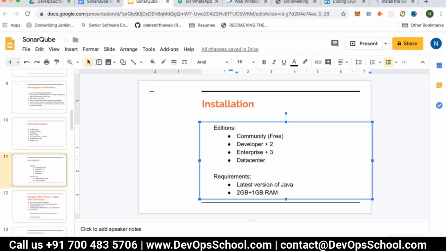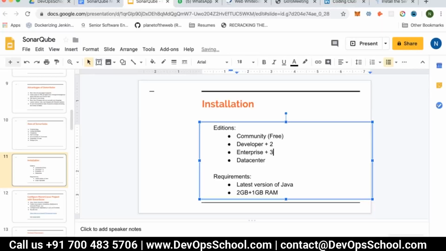If you take the enterprise edition and you find any issues, you will have support from SonarQube and it will get fixed. And for the data center edition, if you are operating a data center with a lot of tools and you are using SonarQube, it has its own set of features in addition to that. So for that, you have to opt for the data center edition.